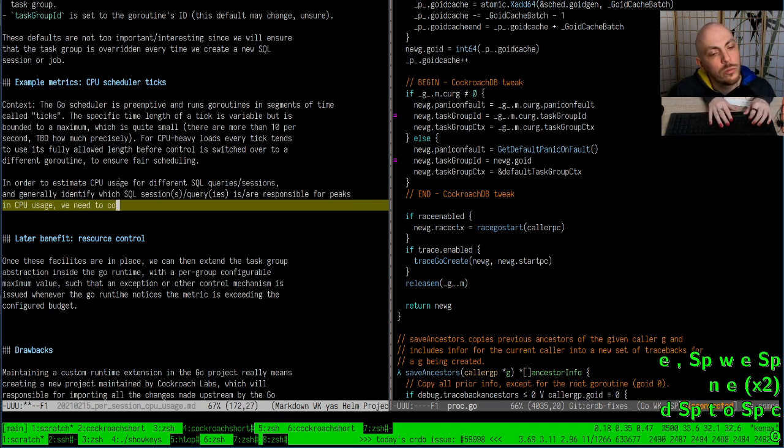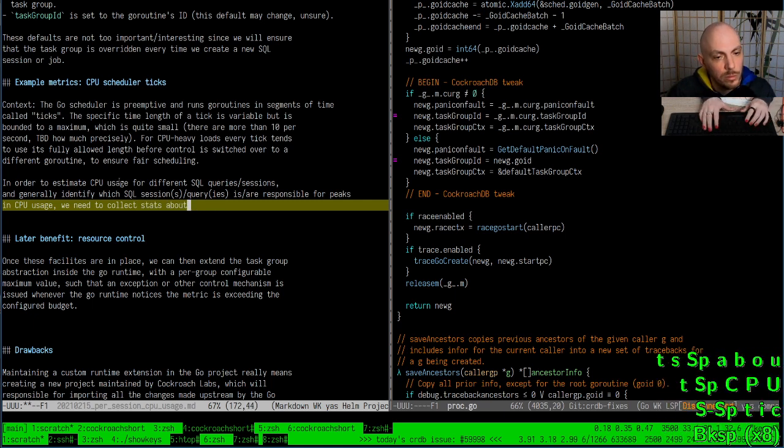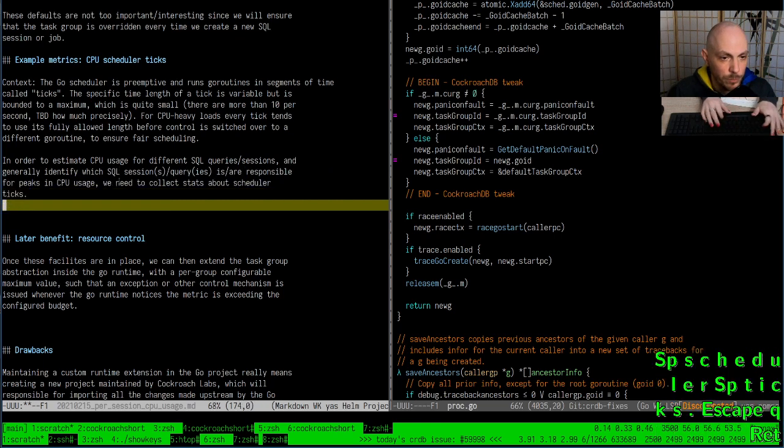We need to collect stats about CPU scheduler ticks.